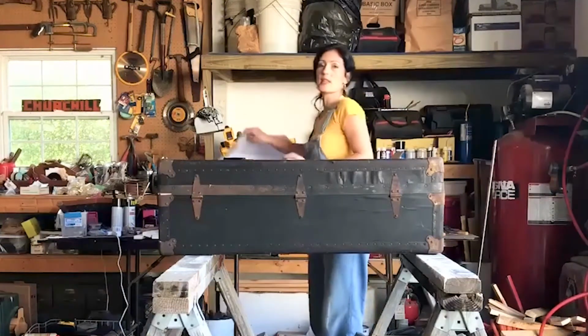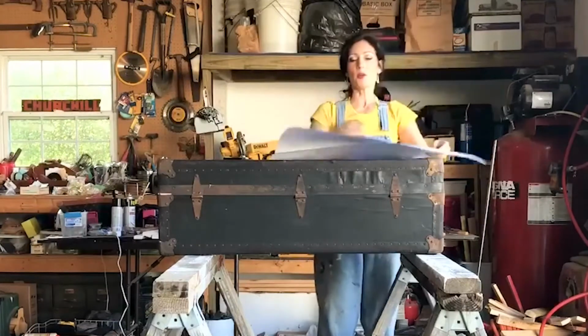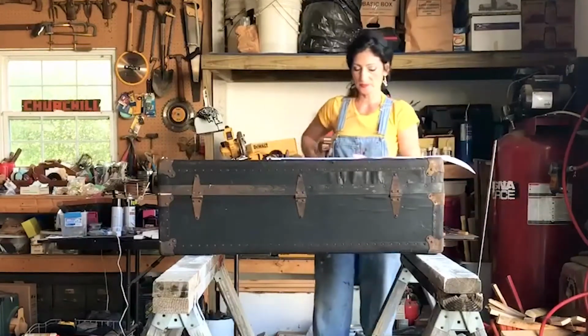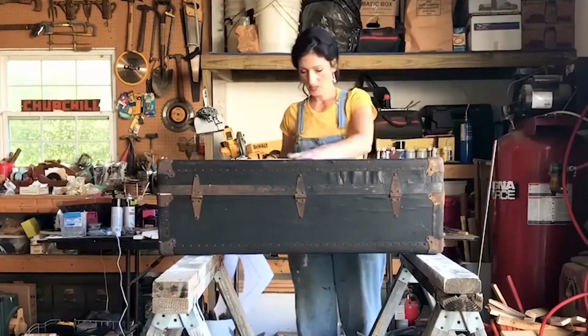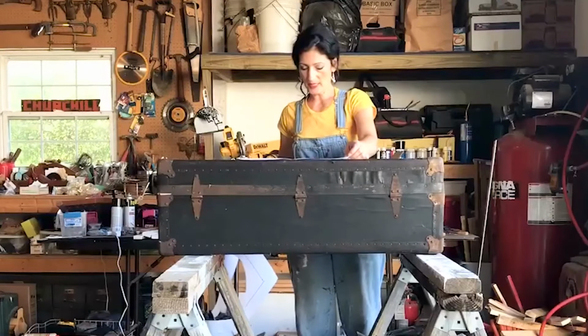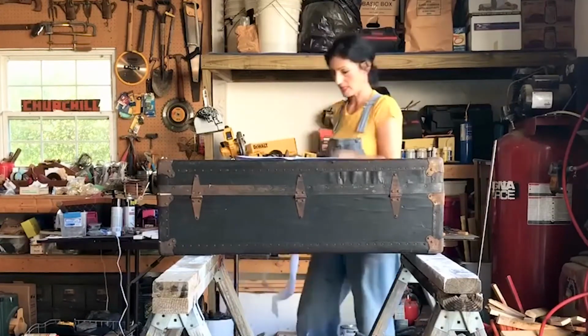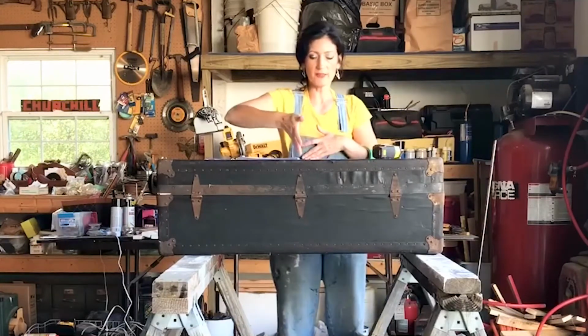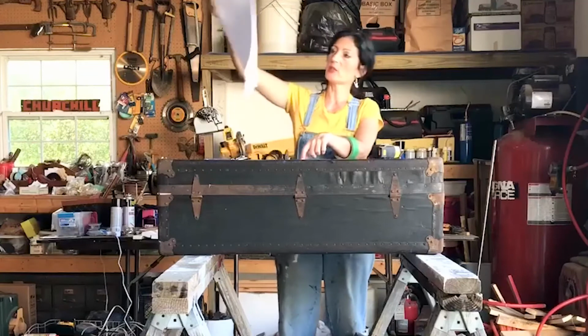Luckily, they included a template that shows the cutout size, so that's what I'm going to do right now. I'm going to cut this out. Now what I'm going to do is find dead center and trace that template. I measured and found the center this way and this way. So here's my center, and I took the template.